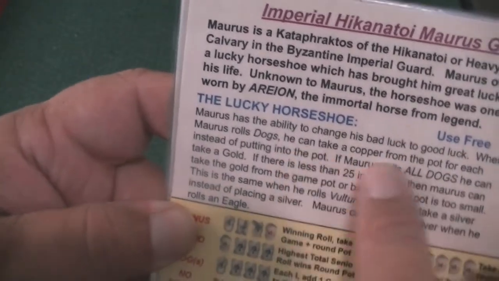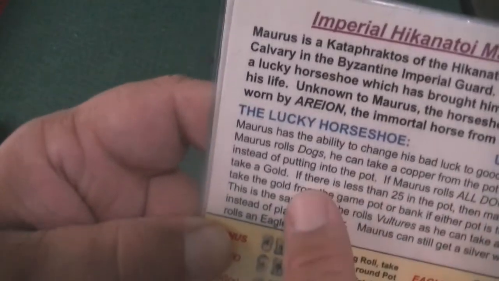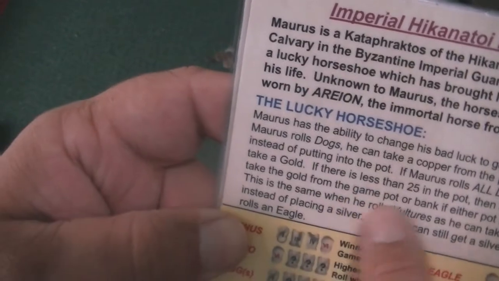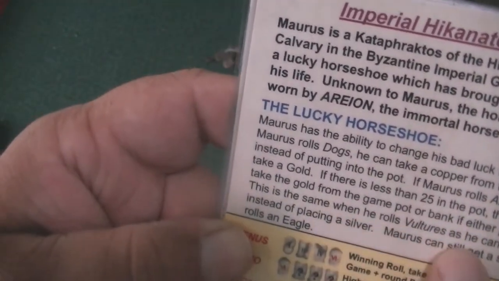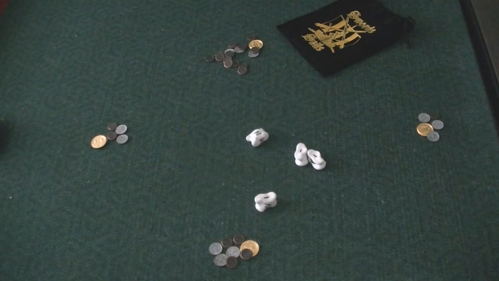When he rolls dogs, he can take a copper from the pot for each, instead of putting it into the pot. If Morris rolls all dogs, he can take a gold. If there is less than 25 in the pot, then Morris can take the gold from the game pot or bank if either pot is too small. This is the same when he rolls vultures, and so on and so forth. So once again, different players, different rules, different abilities.